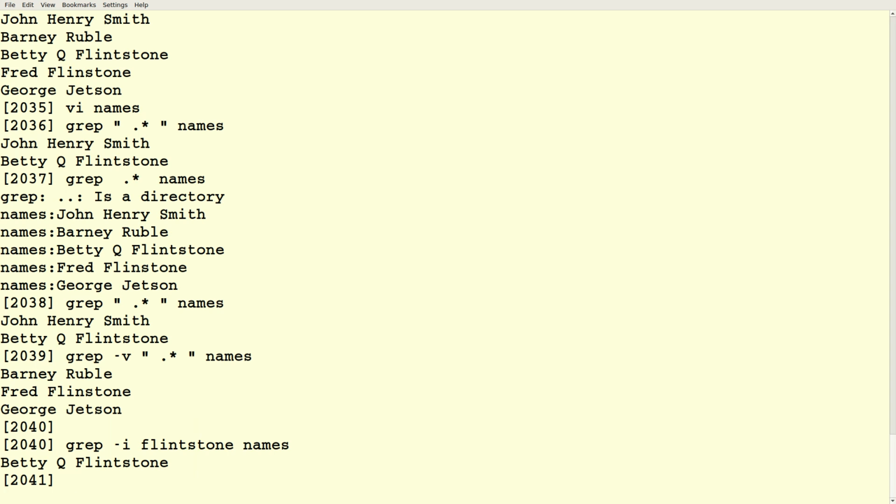Grep has about 1 million other options to it, but those are the only ones I've ever used, -i or -v. Doesn't mean the other ones aren't useful. And grep's pretty fast. And it works on binary files, it works on readable files, it works on all sorts of stuff.